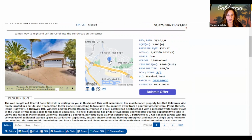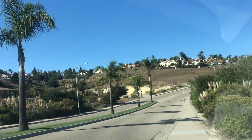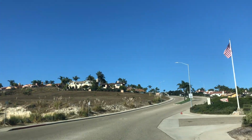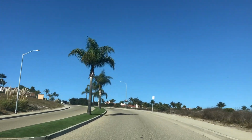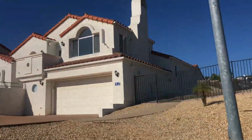If you look at the rooftops right here in this particular area, they're all terracotta style homes. Right now we're going to drop in footage for this particular area. You're going to go up Ventana Drive. It's a long road up here, and again, you're getting elevation all the way to the tippy top over here. This is going to give you some views, just like you just saw, but let's give you some information on what's nearby.